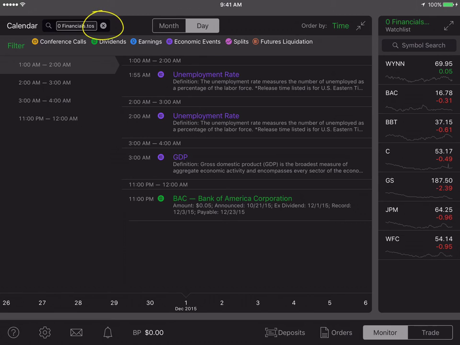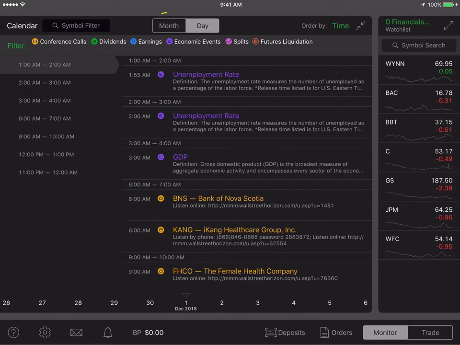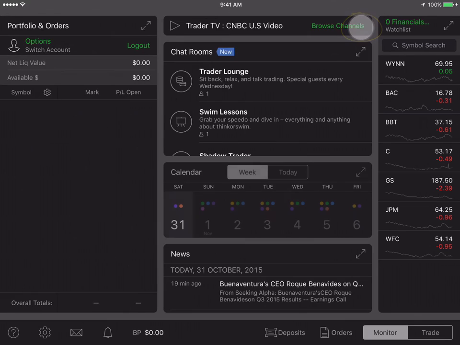We'll just go ahead and press the X here and clear the filter for the calendar. Press done and go back to monthly view. And now we're seeing everything on the calendar. Okay, so I did say that we would maybe look at a few other things, maybe a preview of things to come. Let's go ahead and minimize this calendar so we can get back to the home view. I want to show you something real quick. This is really cool. You see the deposits button down here at the bottom?